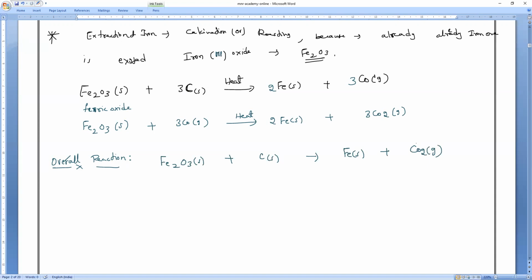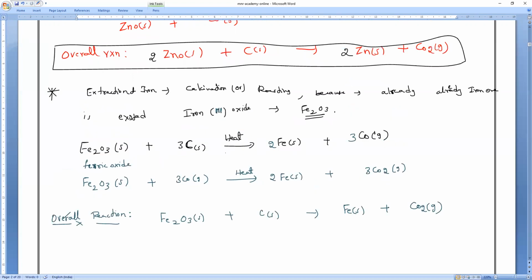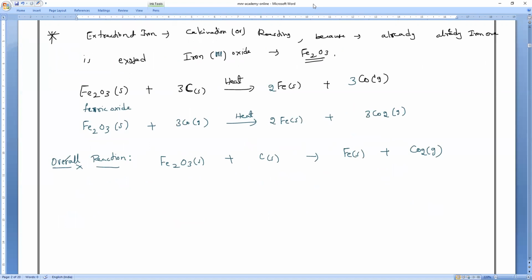Now I'm giving a chance for girls to balance the equation. Let me see, boys or girls, who will balance. The overall equation has to be balanced. Before, I balanced the zinc one. Now you balance it. Make it quick. Let me see who will balance first. I'll wait. Girls or boys, everybody try. If you try, only then you can. Right or wrong is secondary. First, there must be a resolution. Yes, I should answer. I want it. That is the spirit you must have.